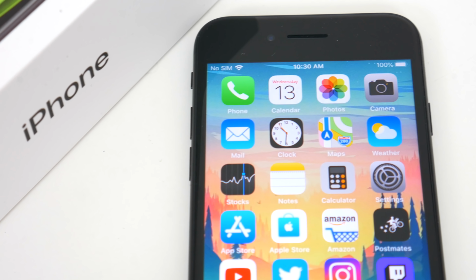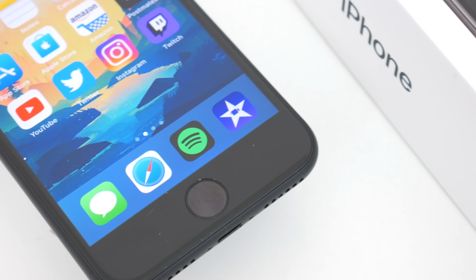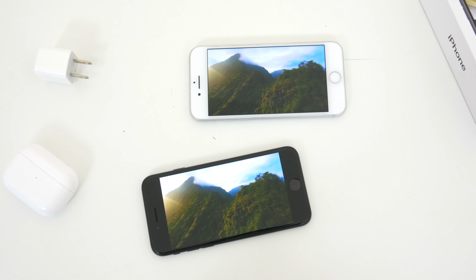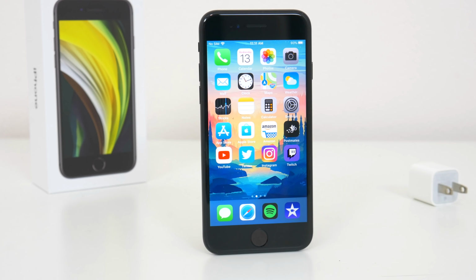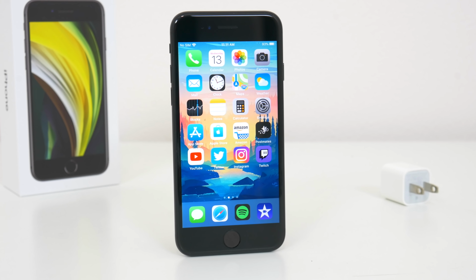So here's the thing. If your first thought about the iPhone SE is about how terrible it is as a 2020 smartphone, just understand that it wasn't meant for you anyway. This is a phone that's mainly for iPhone 8 users, and especially other older iPhone users as well. It's meant to finally get them to upgrade, and I have to say, I honestly think the new SE is the upgrade you've been waiting for if you're in that camp.